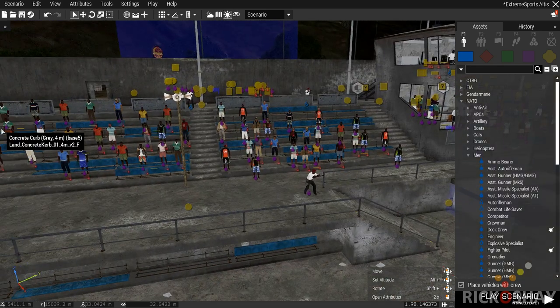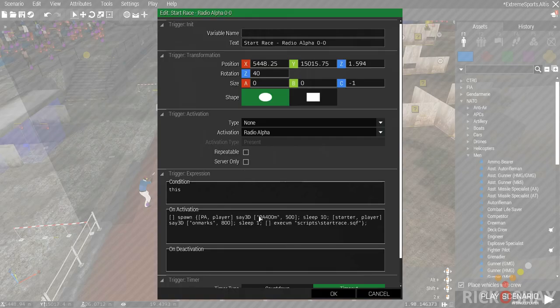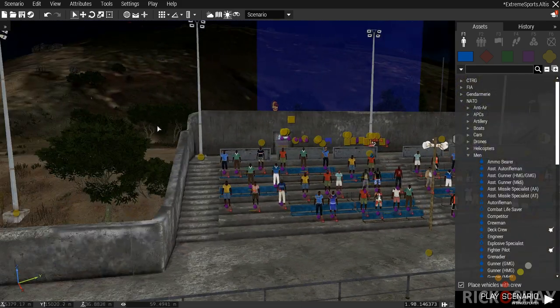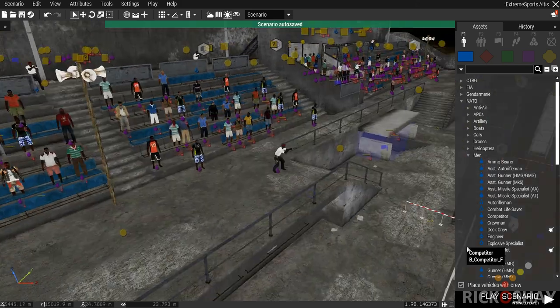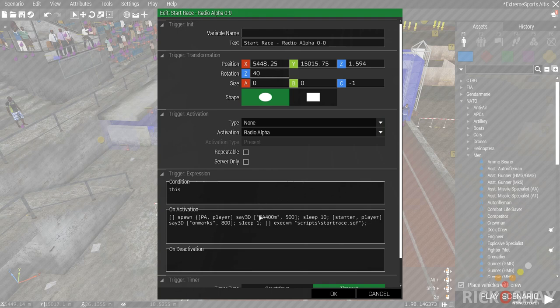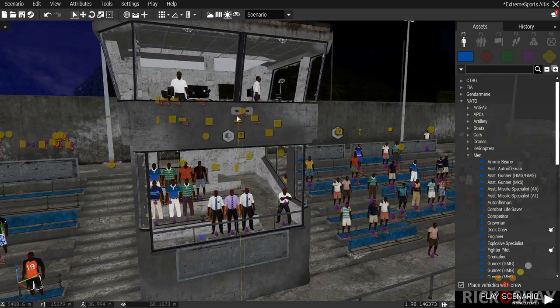Now I triggered the entire sequence using Radio Alpha, and the reason I did that is for testing purposes, and also gives me more control because this is really a demo. If I wanted it to trigger this automatically, obviously I could have just had a trigger over here with, you know, if player is in this list, then it would start the race. So when I run Radio Alpha, it spawns a new thread into the scheduler, the PA, which is this little object up here, which plays the sound.